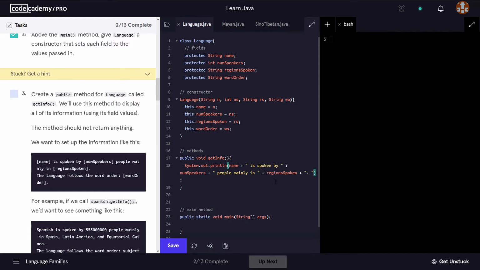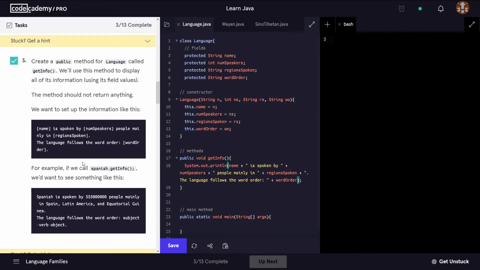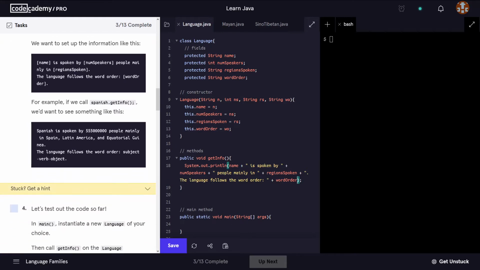And then it says the language follows the word order. And we're gonna say word order here. So for example, if we call Spanish.getInfo, we'd want to see something like this: Spanish is spoken by da-da-da, and the language follows this word order.